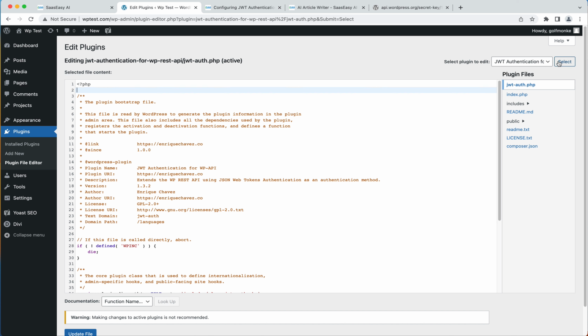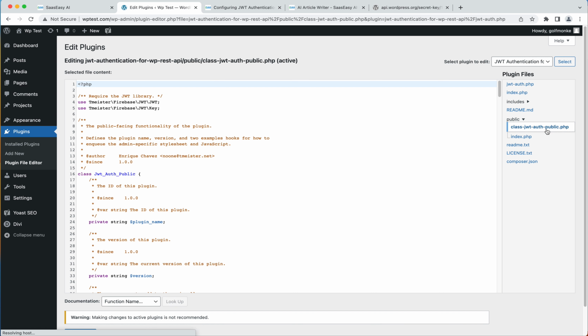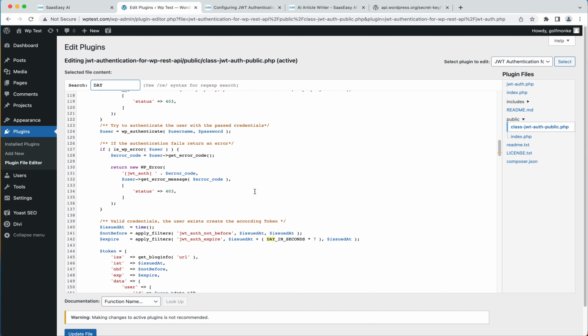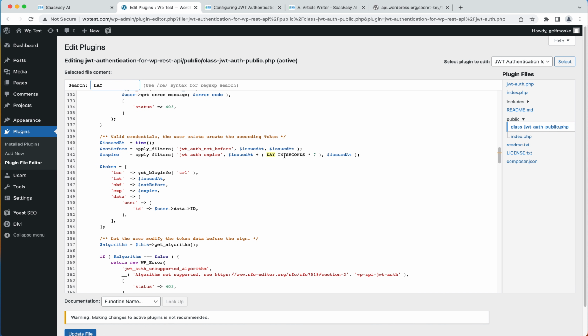So after you do this and hit select, you have to go to public on the right hand side here and click on class-jwt-auth-public.php. And now, if we search for that, we're looking for this line here, where it has DAY_IN_SECONDS times 7.